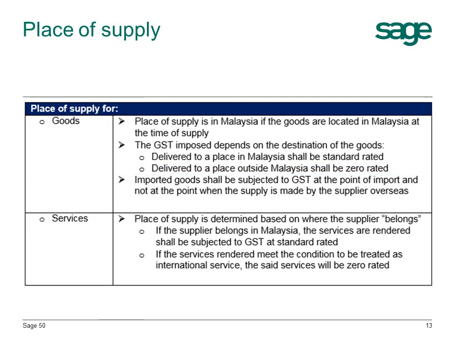Place of supply is important as GST is charged on supply of goods and services made or supplied in Malaysia. Place of supply for goods is treated as made in Malaysia when goods are removed from a place in Malaysia to a place in or outside Malaysia. Services is treated as made in Malaysia if supplier belongs in Malaysia. For example, the business or fixed establishment or the usual place of residence is in Malaysia.